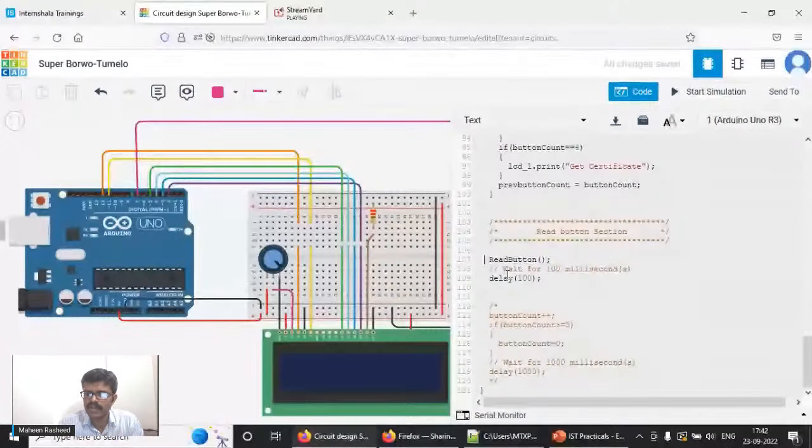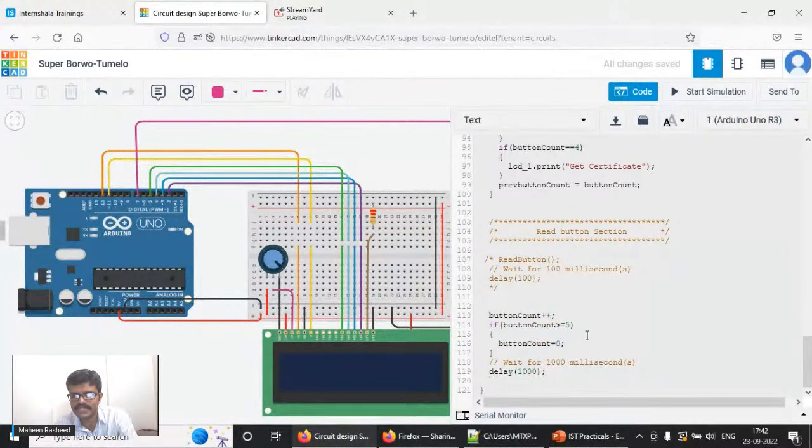So what we do is I'm going to comment this section of the code and I'm enabling this part of the code. What this code does is, instead of waiting for the push button, we are going to ignore the push button and we are going to display messages on the LCD module every second. So every second, the message has to get displayed on the LCD module. That is our idea. So let's see whether it is working.